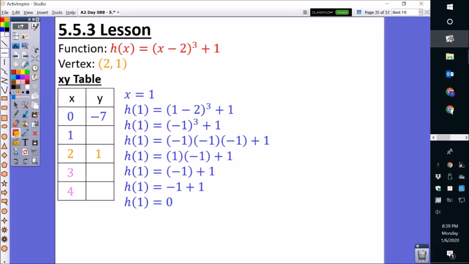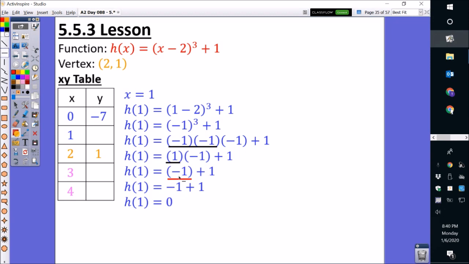And as I stated before, we're going to multiply one at a time. So negative 1 times negative 1, that's positive 1. Then you bring down the last negative 1 and keep the same operation, which is multiplication, and then bring down the plus 1. Now, we have positive 1 times negative 1, and we're going to have negative 1. And I'm going to bring down the plus 1.